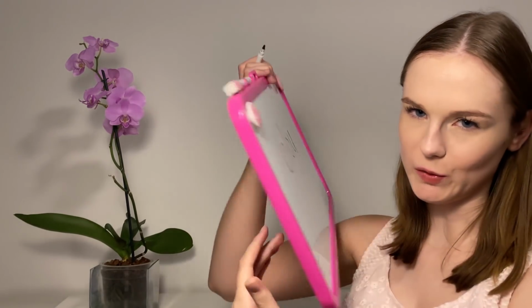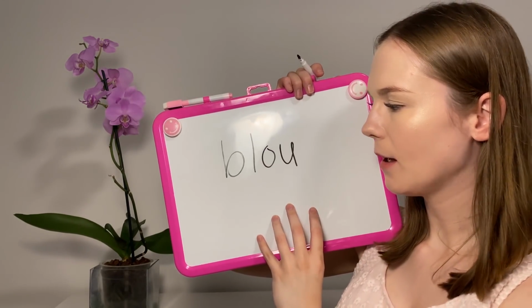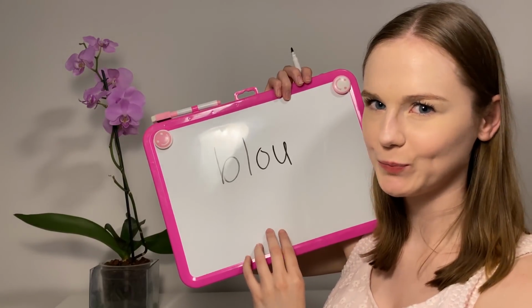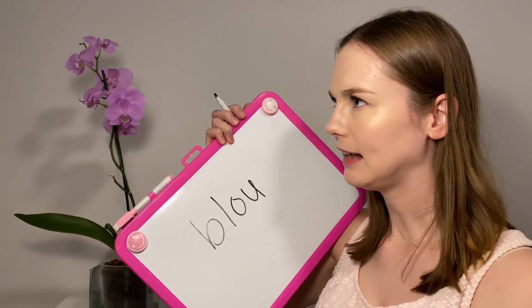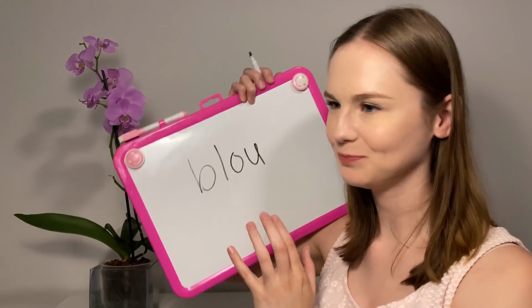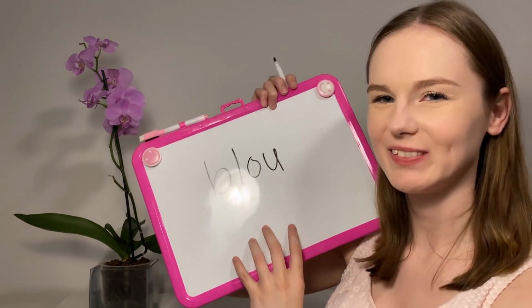Then we have blue, which is blou. So kind of like blow a bubble. I feel like with things like that, the pronunciation is slightly different. Blou is not quite the same as blow, but it's so minor that if you said blow, like blow a bubble, it would be okay between you and me.